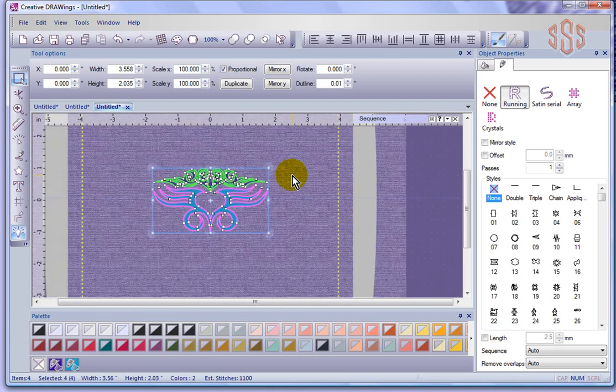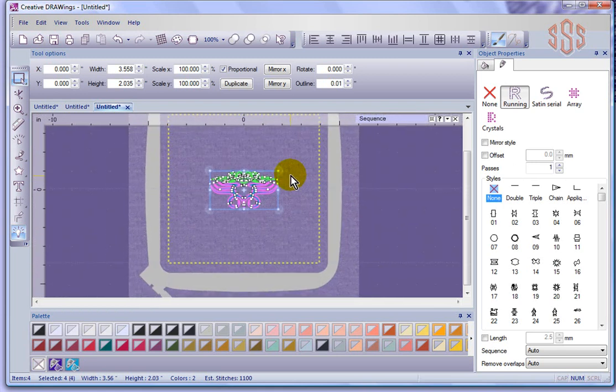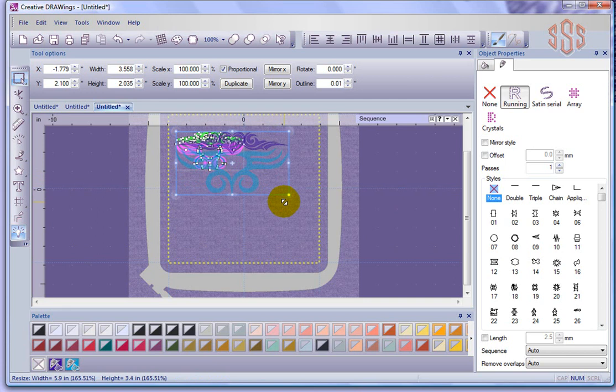Now that I have all these things selected, I'm going to first of all move their location. So notice when I mouse over the area of this design, when I see this little multi-directional arrow, that tells me I can easily move it. So I'm just going to bring it up here and move it kind of top and left. And then when I bring my mouse over top of a corner, see how I get those little two-direction arrows? It says I could move it larger or smaller. So I'll make it larger.